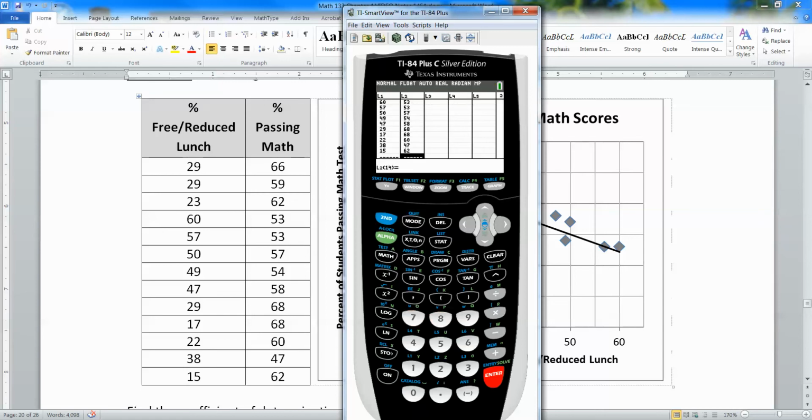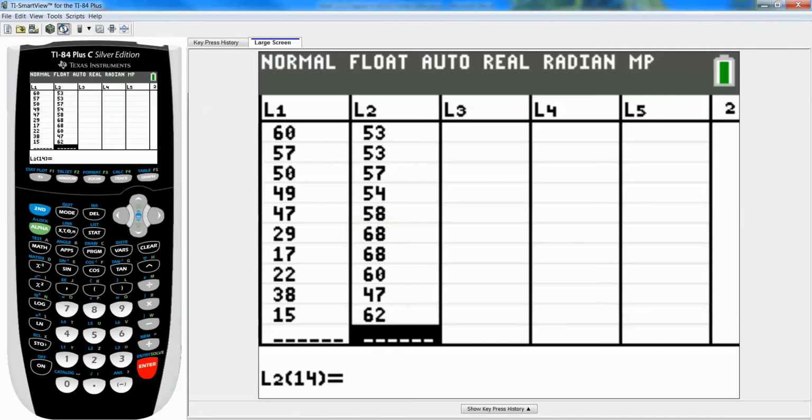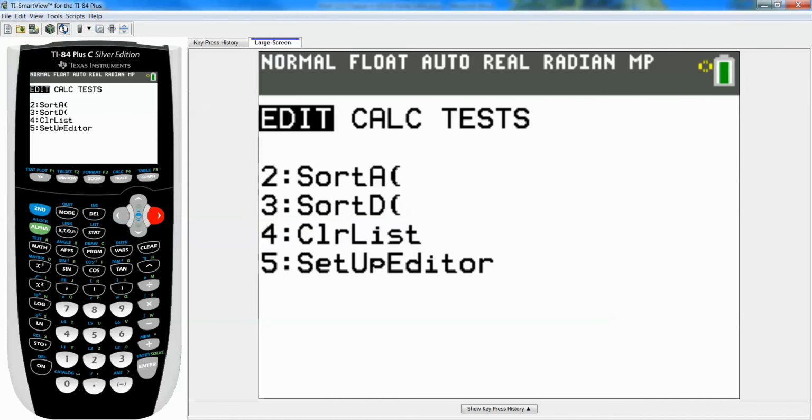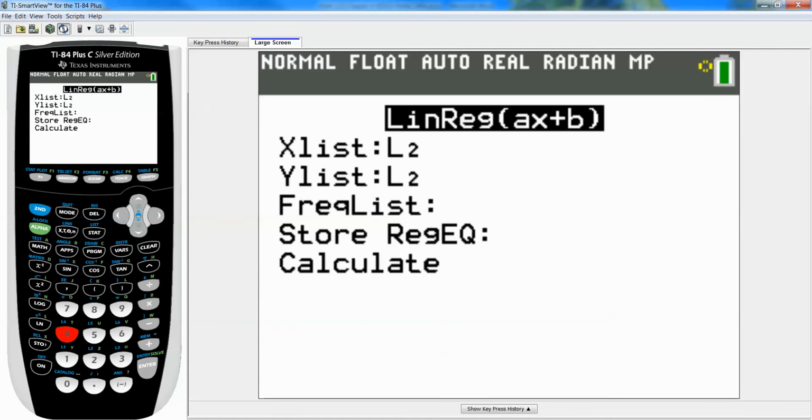All right. Once we have all the data entered, then we need to come up with the regression equation. So you go to Stat, move to the right to Calculate, and you want to pick number 4, which is linear regression. Same place you would go to get r. Now our data set has L1, so L1 is where the X variable is. L2 is where the Y variable is, and in this course we almost always leave these next two things blank. So leave them cleared out and then go down to Calculate and press Enter.